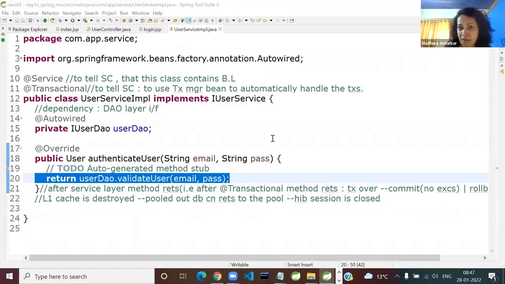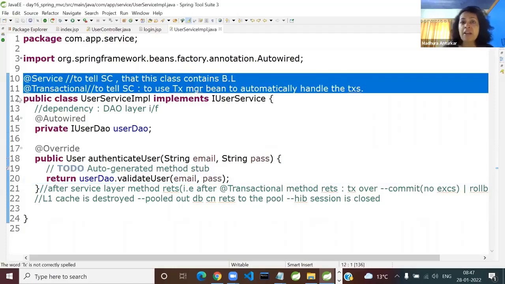But if you want to maintain it, if you want to create it, what are the class level annotations? Add @Service to tell the container it contains business logic, and add @Transactional so that the Spring container supplied Hibernate transaction manager bean can automatically handle the transactions. When I say automatically handle the transaction, what does it mean?